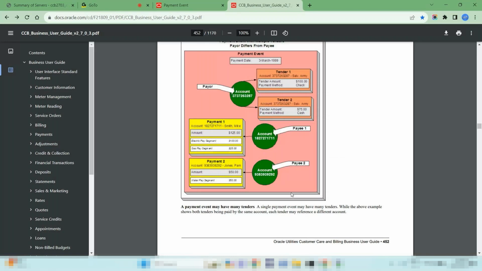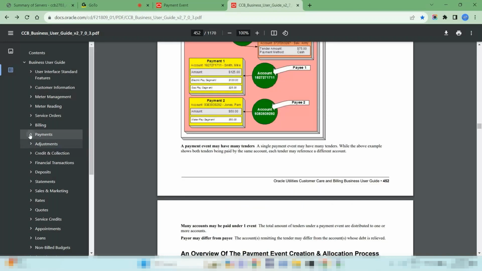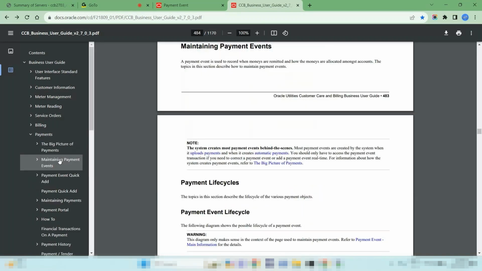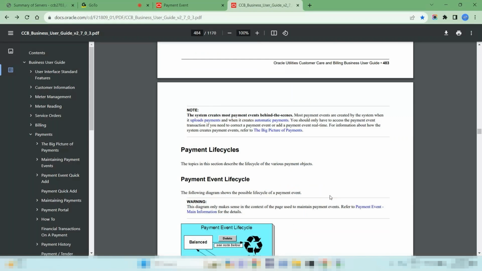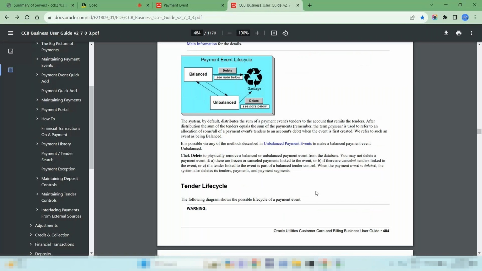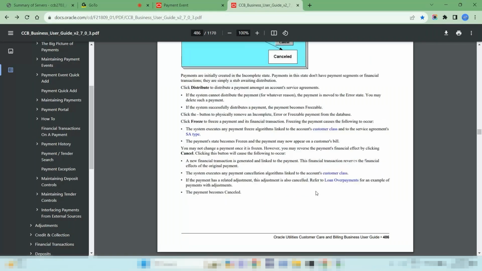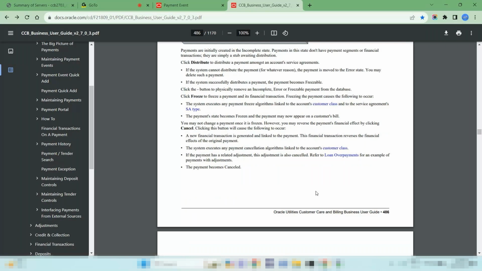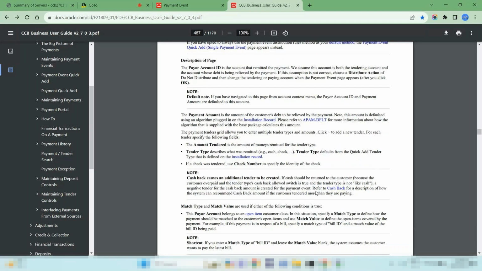In payment we have quick payment, maintaining the payment. Okay, so in maintaining the payment, when I click, it goes to the link area. These are the important terms I got, so I want to take these important terms in our query section so that they will be recorded there. So payment event main page done.